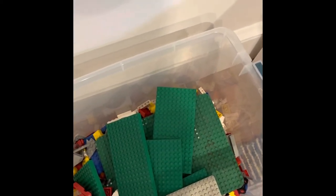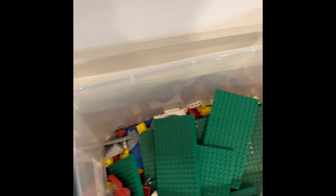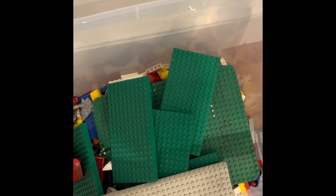Hey guys, Full Brick Videos here, and today I unboxed my dad's old Lego from the early 80s, and I found so much cool stuff, but I've also found some really, really cool stuff, and I cannot wait to show you guys. As you can see here, there's a lot of stuff in this bin, a lot of old Lego pieces. I do have some stuff on the ground, and I cannot wait to show you guys what I found.